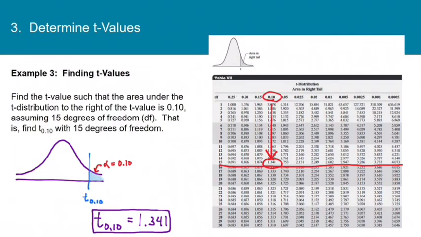Remember, the calculator is set up where you actually put in the area to the left of the t-score you want. So you have to be aware that if you are finding a t-score in a t sub alpha notation, that t-score will be in the right tail, and it's going to be a positive t-score, regardless of what the calculator tells you. So you just have to be in control, and you have to be aware of where the t-score is that you're trying to find.